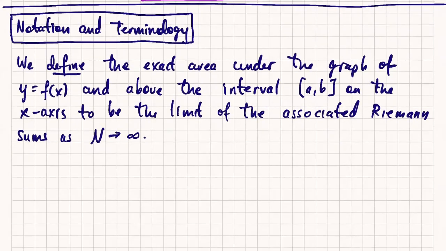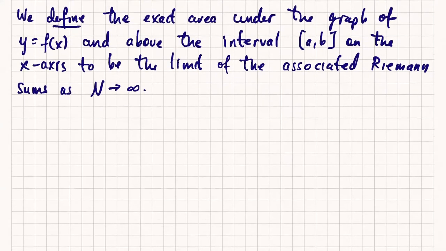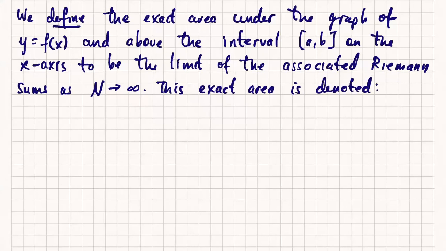Okay, and now our special notation. So we denote this with a very special symbol. It's the integral symbol. So this exact area is denoted, so we use this integral sign again. So we say it's the integral of f of x from a to b. So that's how we denote it. So notice how this nice compact notation actually tells you everything, right? It tells you the interval on the x-axis, right? It gives you a and b. It gives you the function f of x. It also tells you the variable, right? Otherwise, we'd assume all other variables are constants.